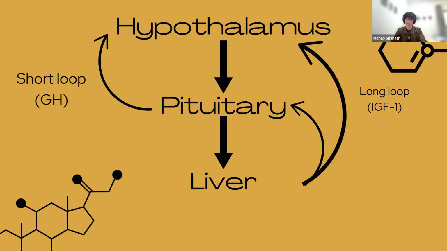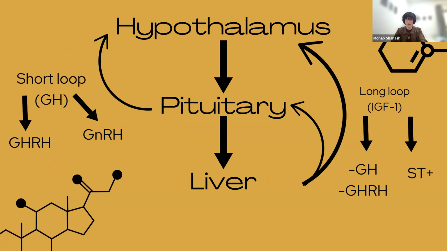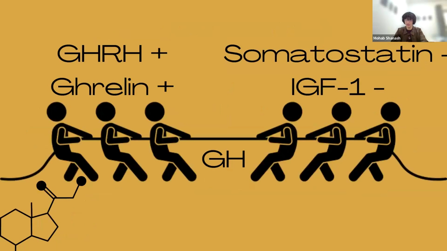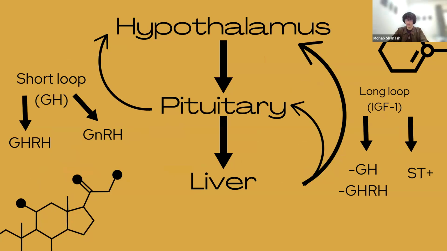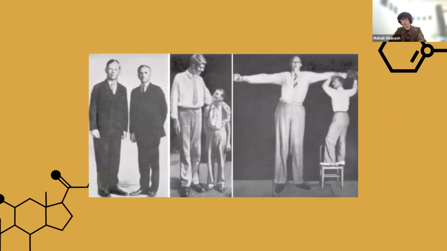So this is basically what I said just in our normal form. You have the liver, which goes back as producer of IGF, goes back to the pituitary and hypothalamus. Then you have less growth hormone, less GHRH, and more somatostatin. So somatostatin is released when IGF-1 is produced. Then you have growth hormone releasing hormone and gonadotropin releasing hormone. Oh yes, growth hormone inhibits not only growth hormone releasing hormone but also your gonadotropin releasing hormone. So your LH and FSH are inhibited by your growth hormone. So you have two things that inhibit your gonadotropin: the gonadotropins themselves and your growth hormone.